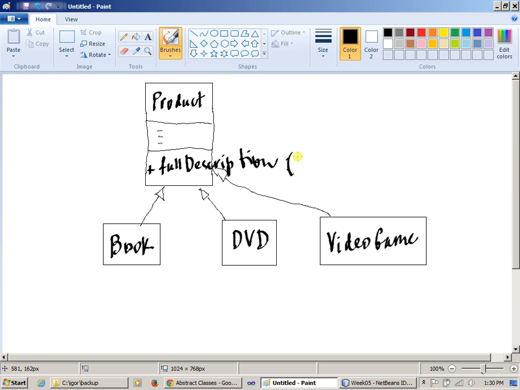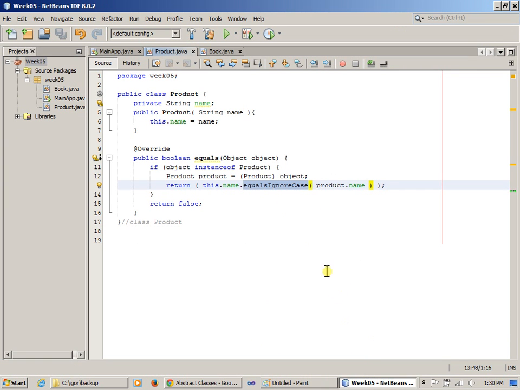We can indicate that this particular method returns back a string, right? So that's sort of a UML notation for return type, right?